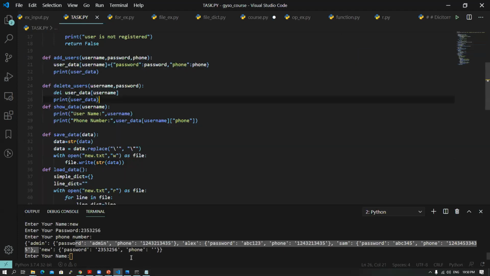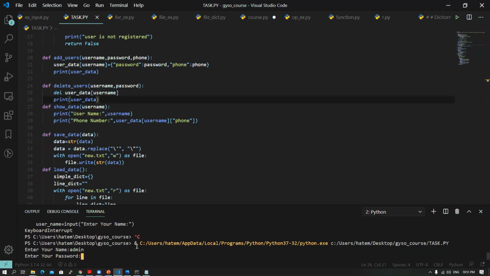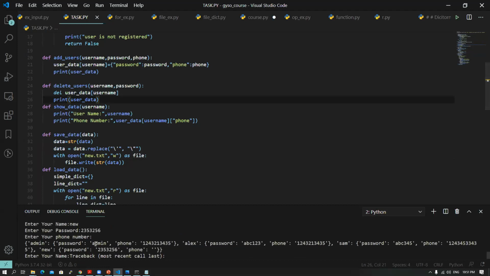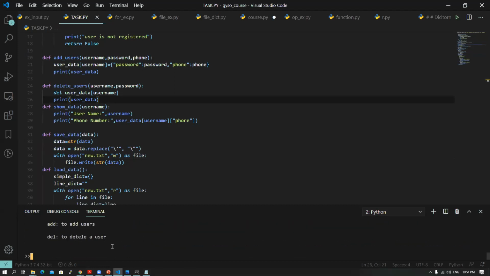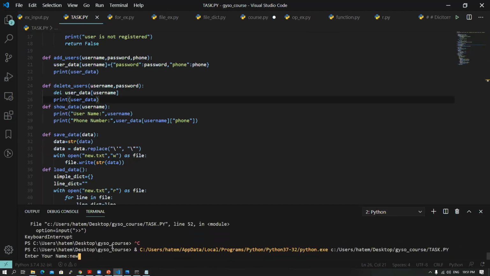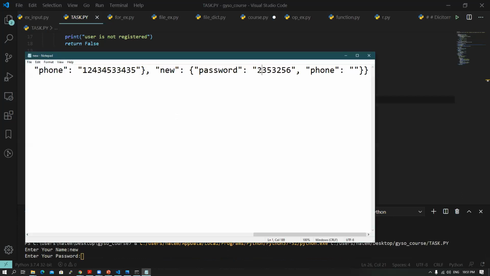Okay. So now if we, for example, close the program and start again, and let's start admin. Okay. And let's try add. Sorry. Let's try a new, and the password for new is this one.